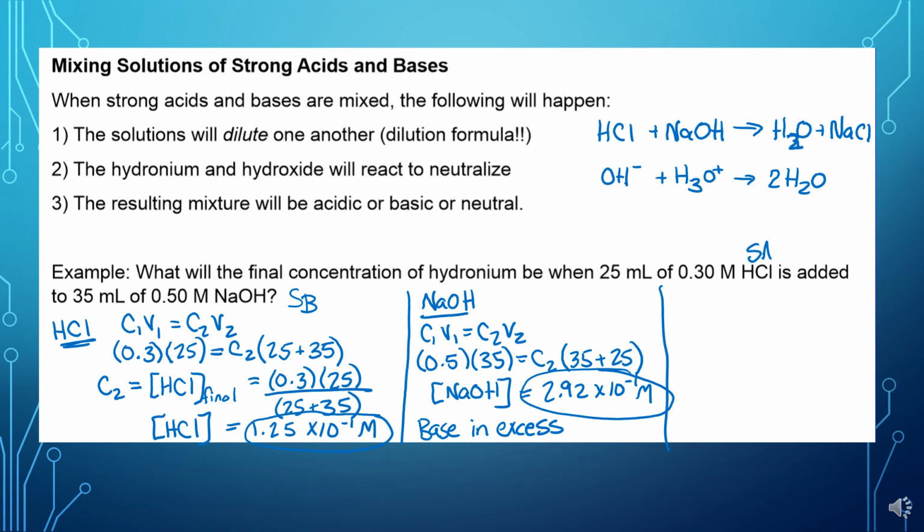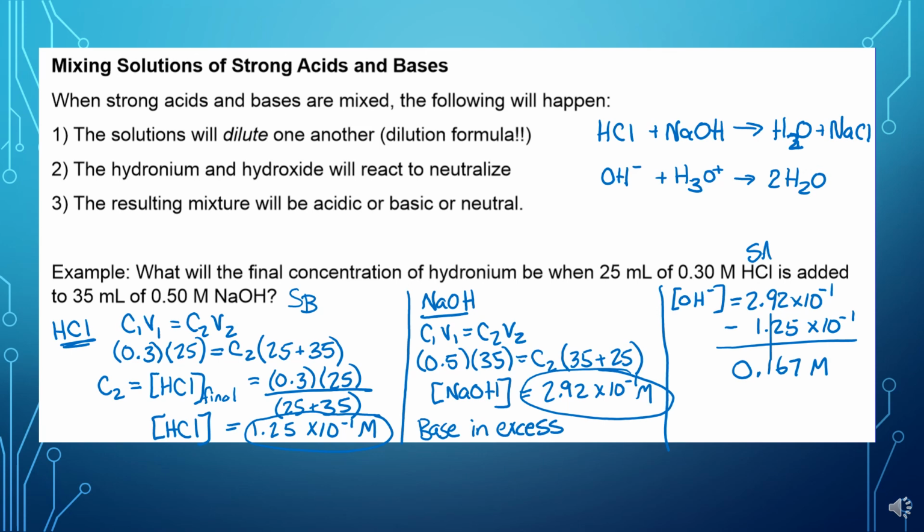Now we want to figure out how much excess we have. So how much excess, the concentration of my hydroxide ions that I have in excess, we're just going to do a subtraction. So I'm canceling these out because everything's going to neutralize. So I get a final concentration of sodium hydroxide, or just hydroxide if we look at how it dissociates, of 0.167 moles per liter. Now, even though I've gone through all those steps, we still haven't answered the question.